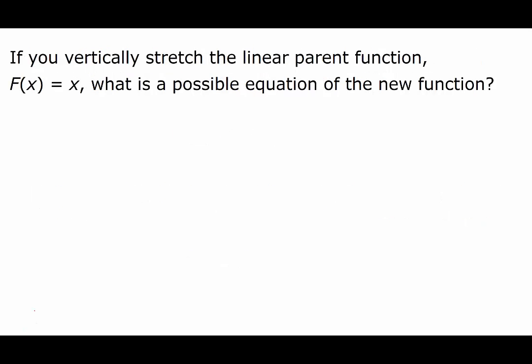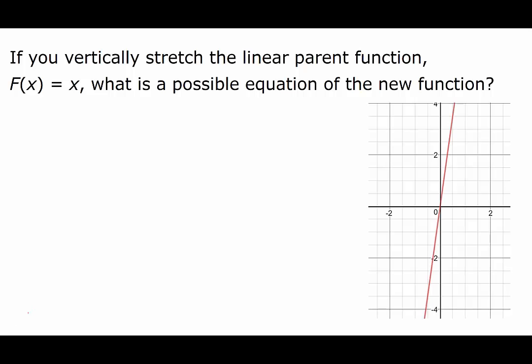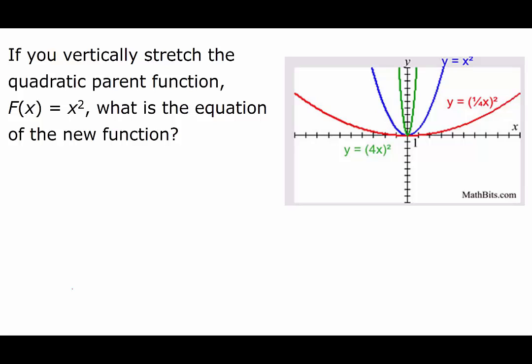If you vertically stretch the linear parent function, what is a possible equation for the new function? Here's an example of a linear function that's been stretched. It looks like it's been pulled and the graph goes up very quickly. So a possible equation is 7x. Now, if we vertically stretch the quadratic parent function, this is the stretched one right here. The green function has been stretched. It's been pulled up. So for example, we could put a number here.